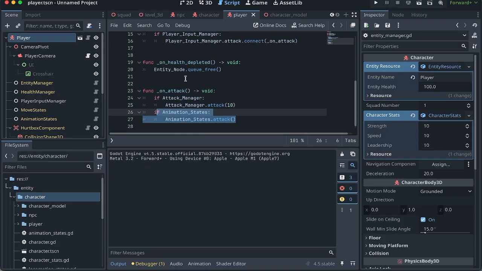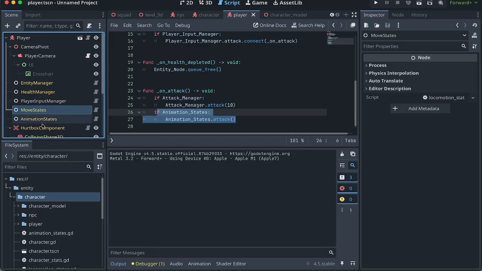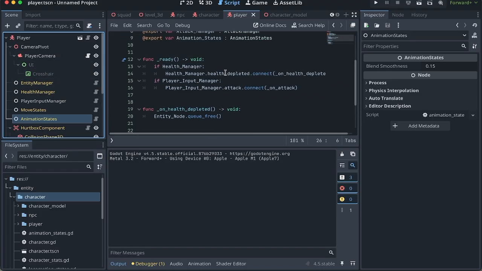This is what I'm going to start moving towards, because what's happening is we get all these components that are all talking to each other. It's going to create a lot more spaghetti code. So I'm going to start working in the future on moving this stuff over into that entity management component. So this can be like the core component that manages all of those signals, almost like a signal bus.